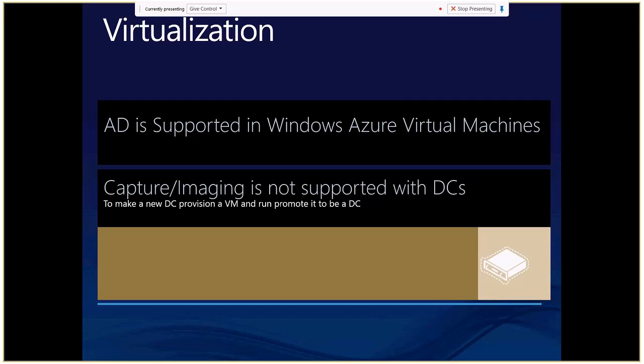So, let's touch on the backup and recovery part first. Snapshots are not supported. They're not supported if you have it on-prem. They're not supported on Windows Azure. So we just need to make sure we understand that and we don't try to back up Active Directory by doing snapshots. You can restore virtual drives, and that is fairly easy, but it's honestly easier, if I need to provision a new domain controller because maybe one's gone bad on me, to just stand up a new virtual machine and promote it, just like you would do if it were in your data center. We do the same thing in Windows Azure.